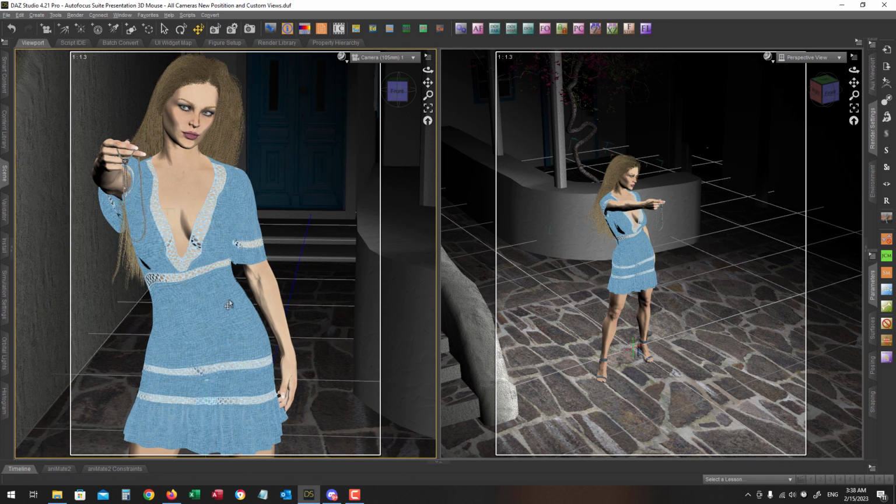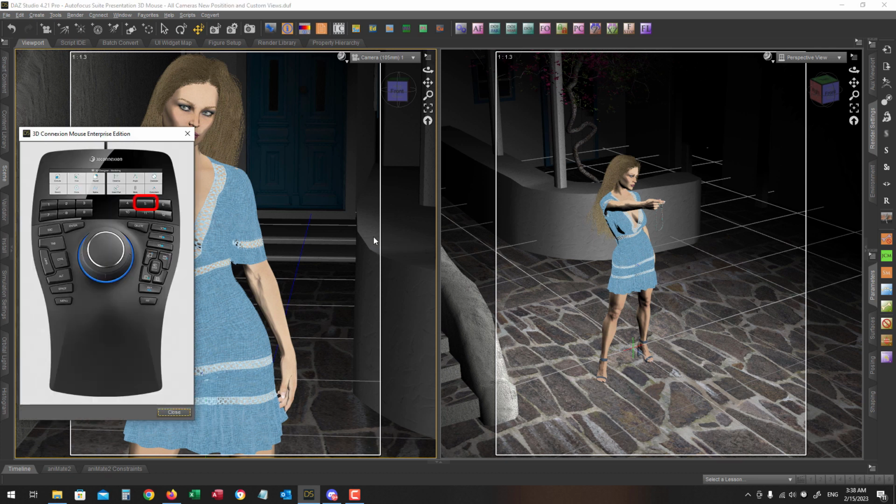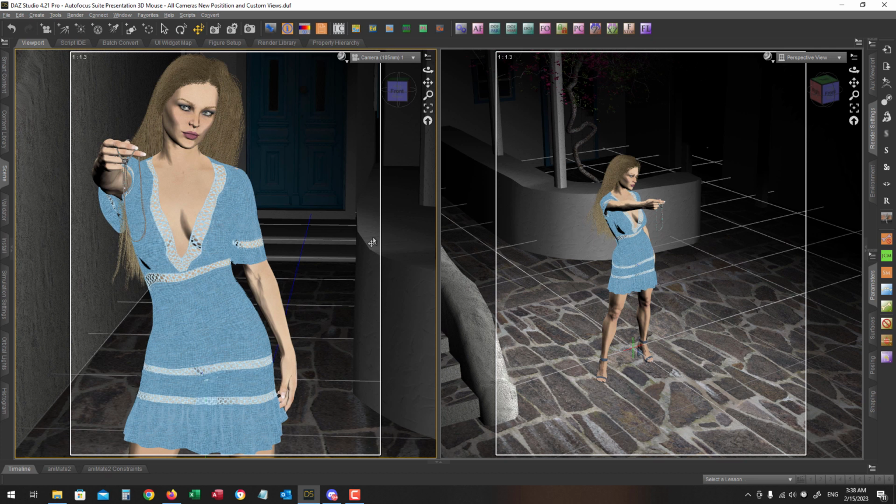Having the main camera selected in the active viewport, I'm pressing the 5 key on the 3D mouse panel, and if you watch the status bar, it says that the selected camera DOF is on. This script switches the camera's DOF, which means depth of field, on or off without messing around with the camera's properties in Daz Studio. Now, what exactly is camera's DOF for any user that doesn't know?